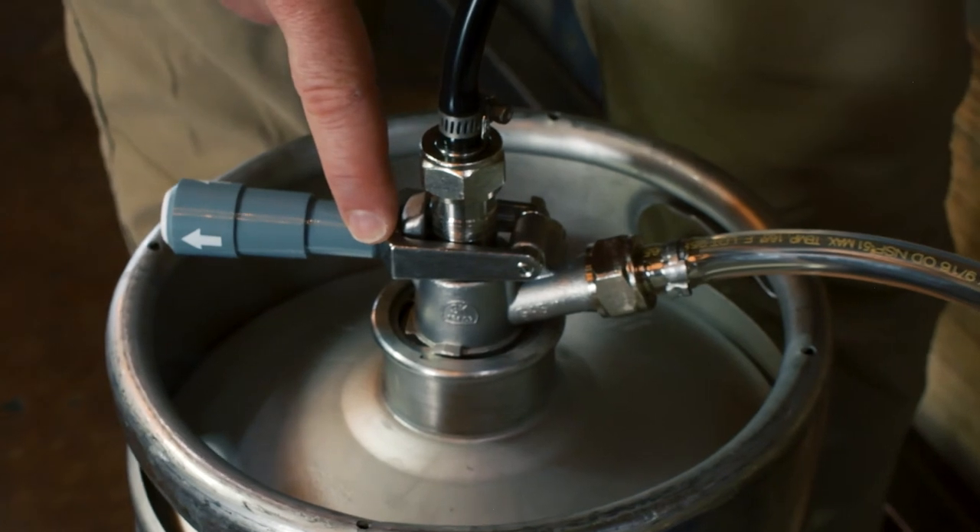This is going to dramatically increase the shelf life on your beer and avoid those spoiling flavors that are common with air pumps. A note about the couplers: if you're buying a keg from your local brewery, 99.5% of the time it's going to be this type of coupler — it's called a Sankey D-type coupler. If you are trying to have a Guinness keg or something from Germany or Europe, it's likely they'll use a different style.